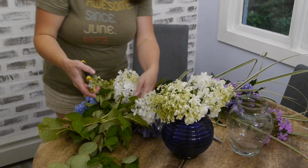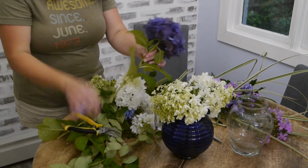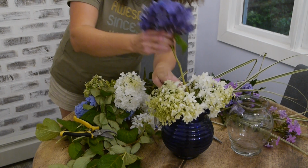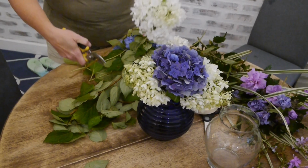If you have picked some flowers from your garden a while before that, and they still look okay, you don't want to just stick them in water. You want to maybe recut them. I did it literally just moments ago, but I like to recut them also to size it.